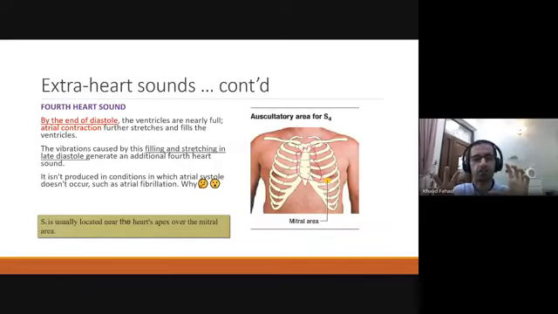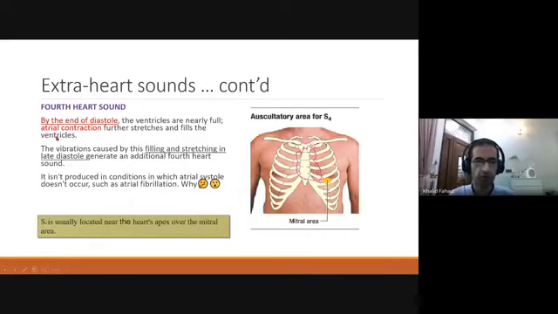By the end of diastole, as a result of passive filling through the opening of the mitral and tricuspid valves, the ventricles are already loaded with blood from where? From the atria. Here there will be atrial contractions, so it is not passive. Atrial contraction further stretches and fills the ventricles. This is the basic mechanism why the fourth heart sound sometimes appears.